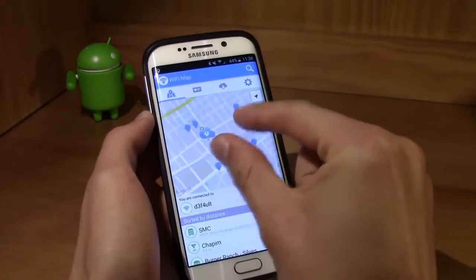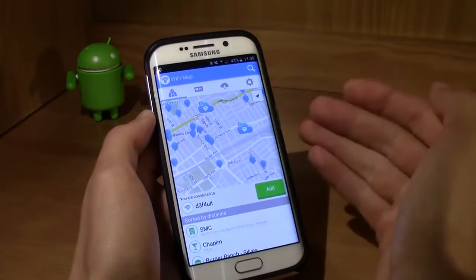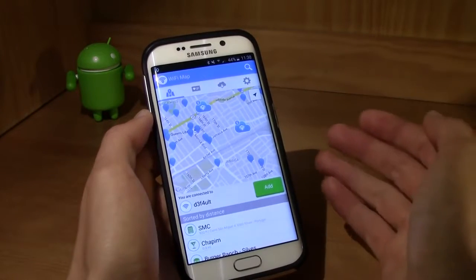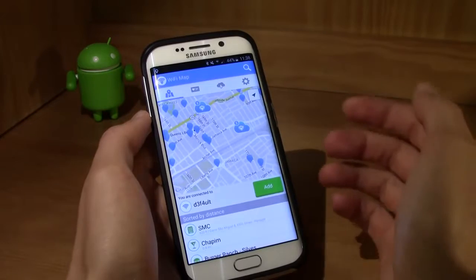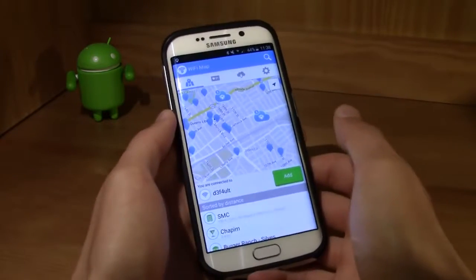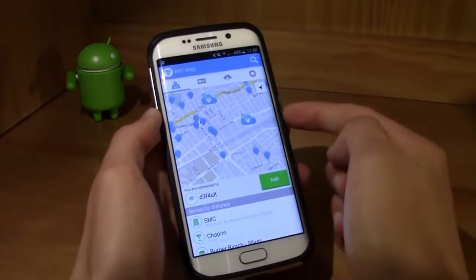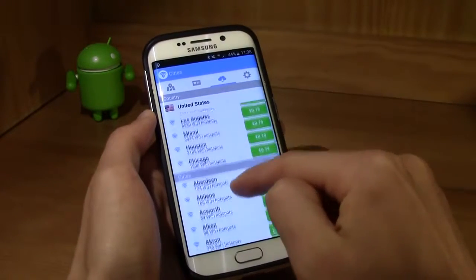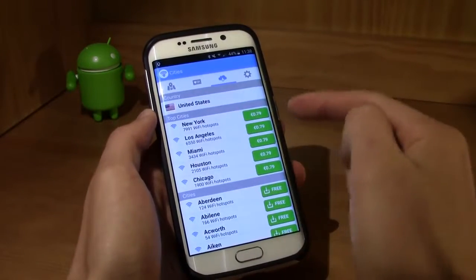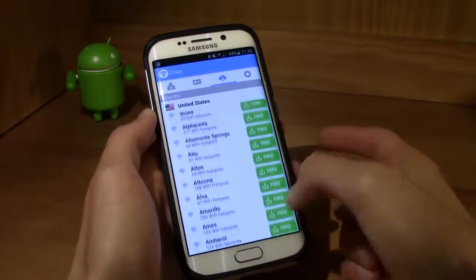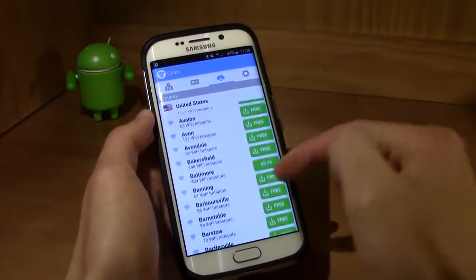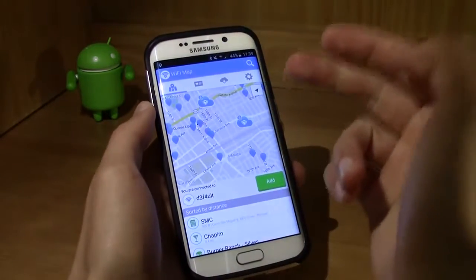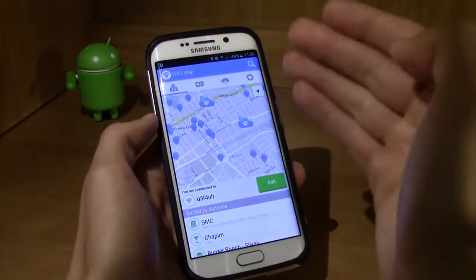So basically it will say, hey, there's a Wi-Fi right here, do you want to connect? Just say yes, and you have Wi-Fi connection, you have internet connection without using your mobile data. That is if you downloaded. Some of the top cities are paid, but pretty much all of the others are free. So there's a lot of free ones, but you do not necessarily need to download that offline.